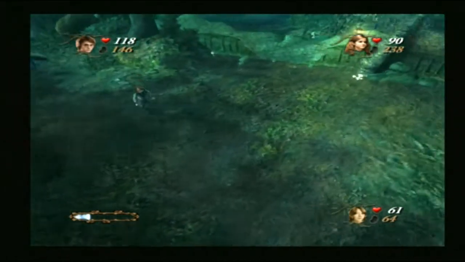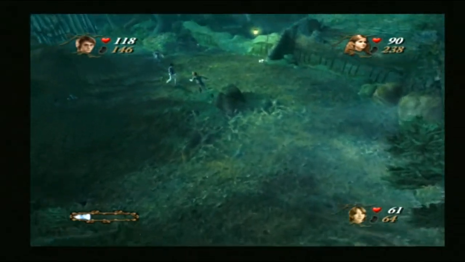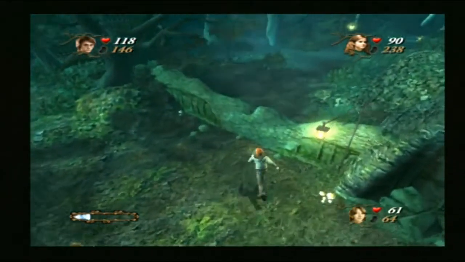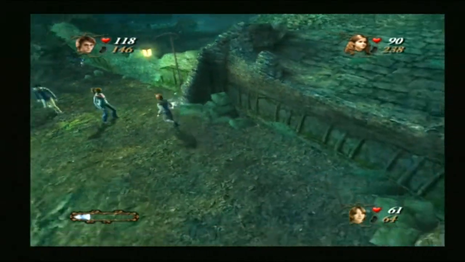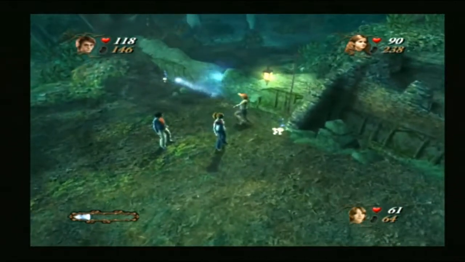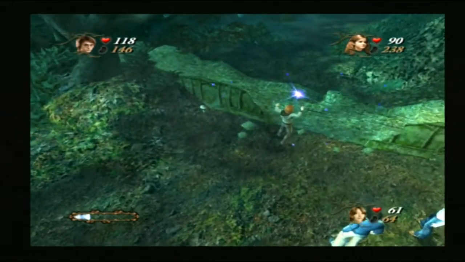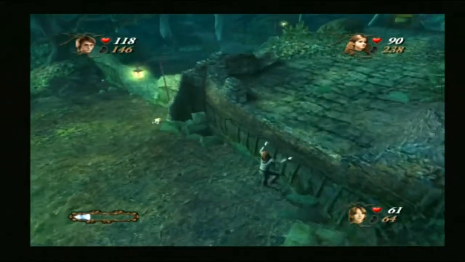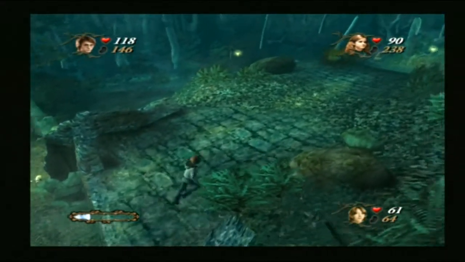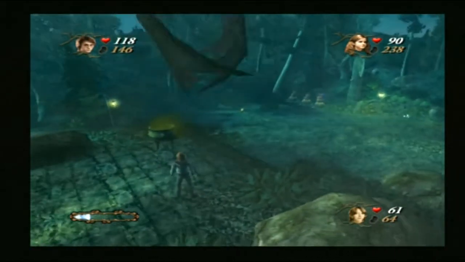Okay, how do I get through here? Oh, do I have to smash a rock into it or something? No. It does very much look like I'm supposed to go over here. What do these things do? Okay, that doesn't help at all. Oh, here we go. We just climb up the wall. That makes sense, to be honest. What's this?